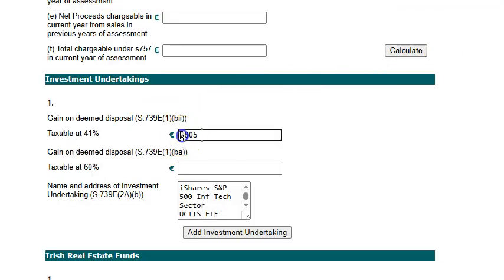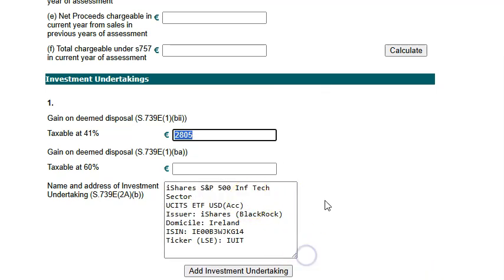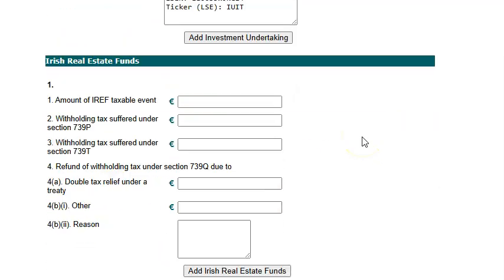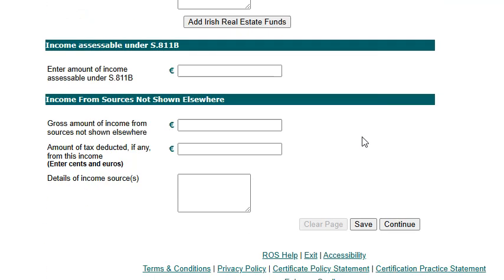So if I go back here, I put that in here. Investment undertakings, 2,805. I then need to put in the title of it and the address. So I put all of that in there. Let me just bring that out for you. And that's that. And then we continue on. No real estate funds, and then I press save and continue there.